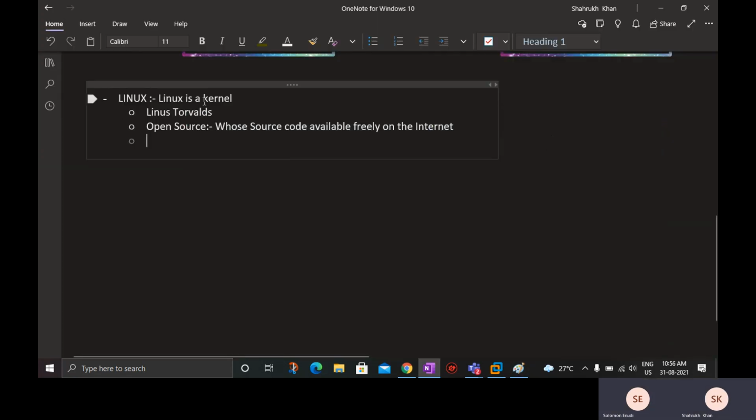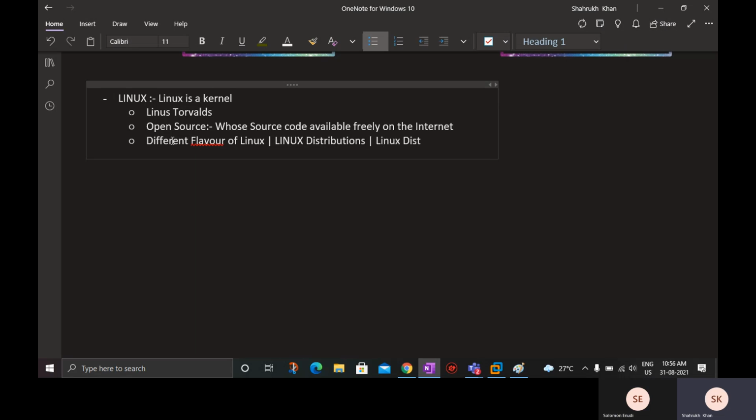That is how we have different flavors of Linux. Different flavors of Linux came into the picture, and we also call them Linux distributions, or Linux distros.